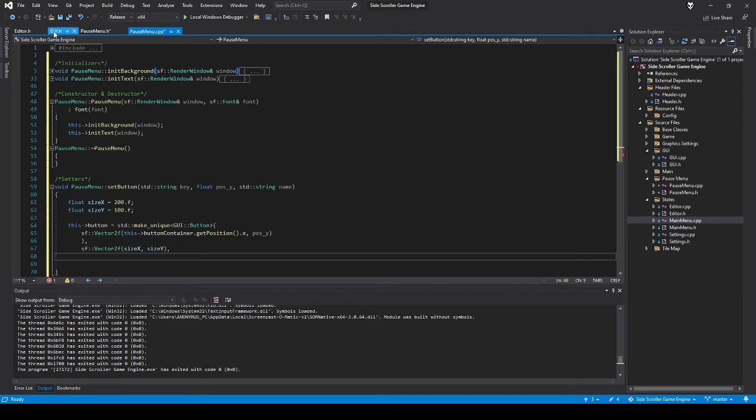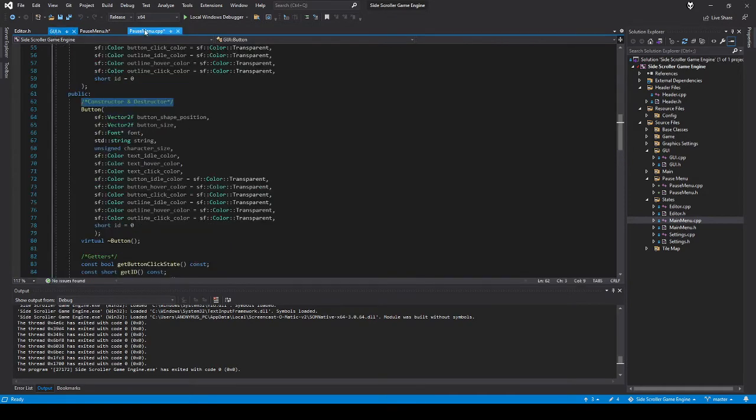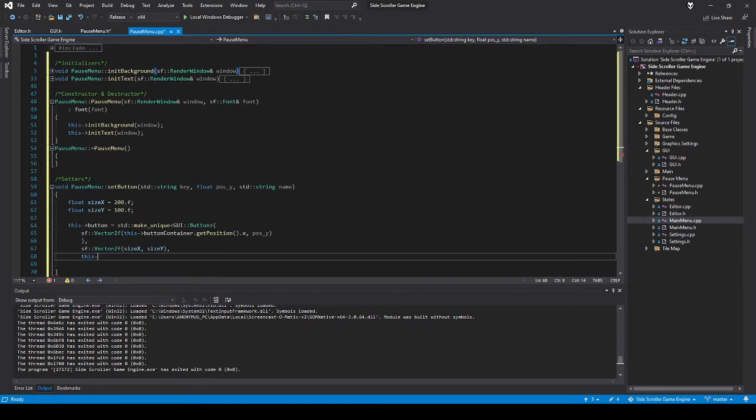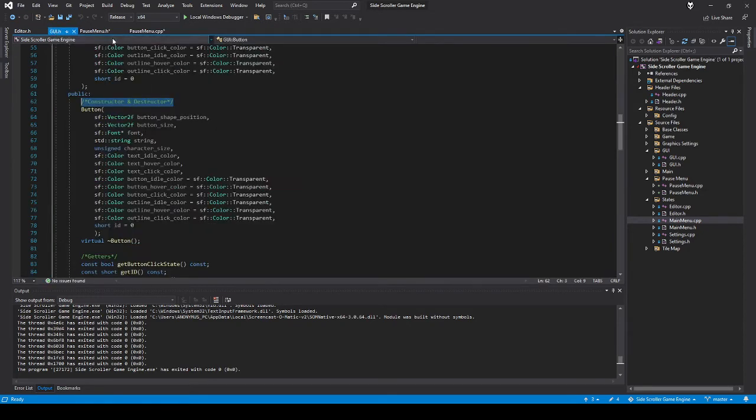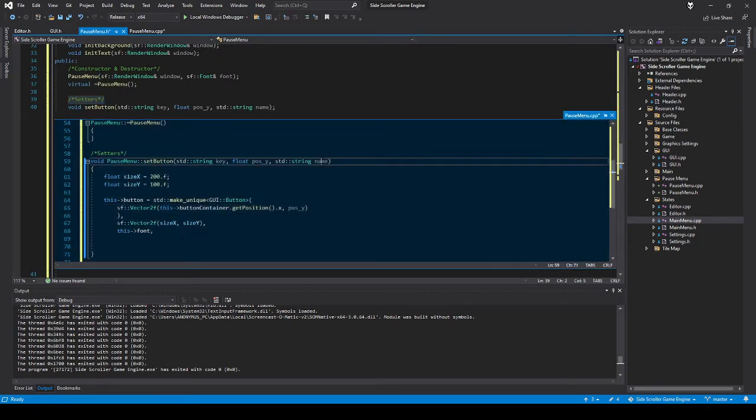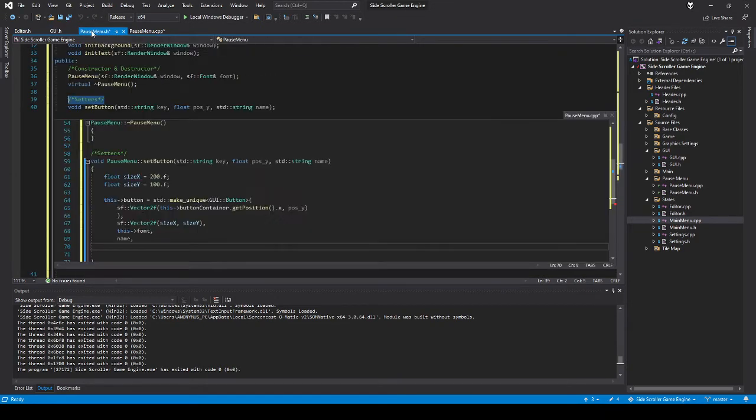Okay, what else is going on with our button? So now we need the font, that's right, this font. We need the string, that will be the name of the button. And then what else? The character size.